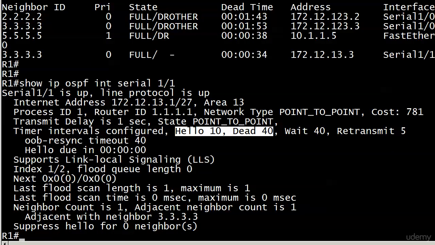And this means something you got to watch out for, that when you build a point-to-point network using a serial interface, it does not default to 30-second hello times. What it defaults to is a 10-second hello time. That's for an OSPF point-to-point network. What we're not seeing anything about here, and what we haven't seen anything about at all, is a designated router, backup designated router election. That's because in an OSPF point-to-point network, we don't have one.